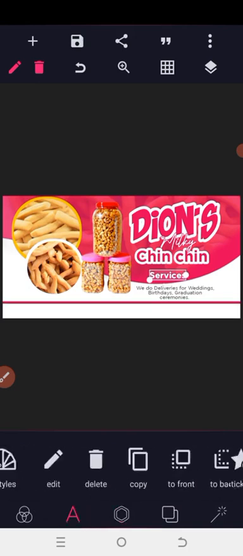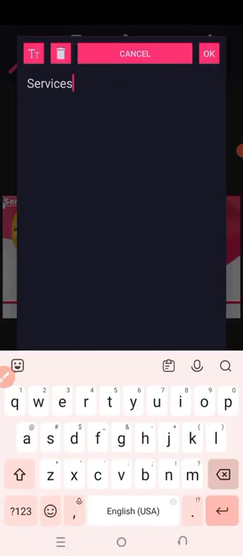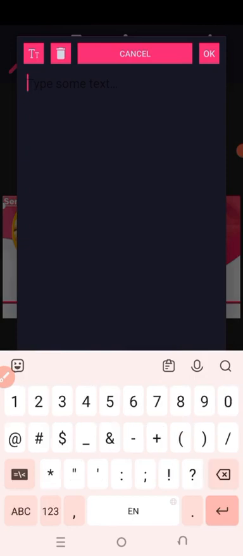So we'll be using this font. Let's import the contact. So we have contact info.